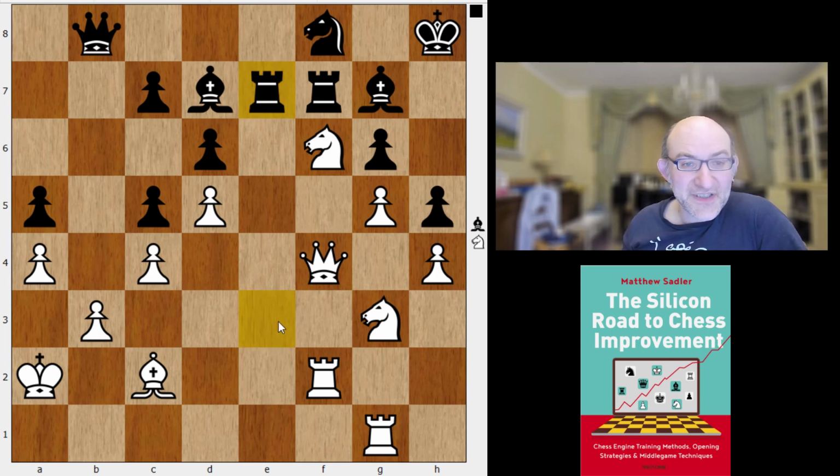Actually, what Dragon did against Stockfish was just line up the queen and this bishop against the pawn on g6, and then just take it, and that was good enough.